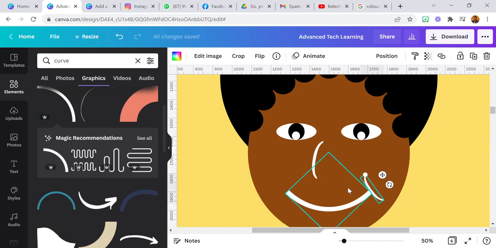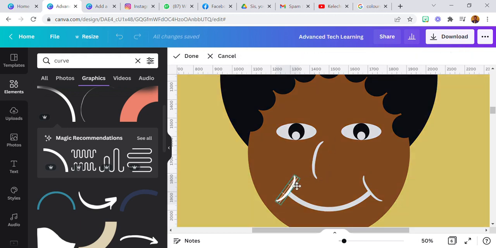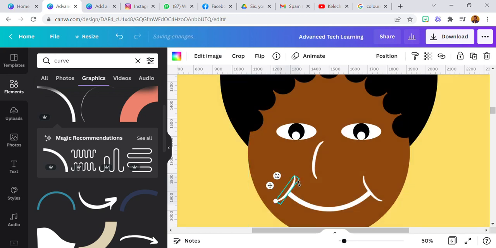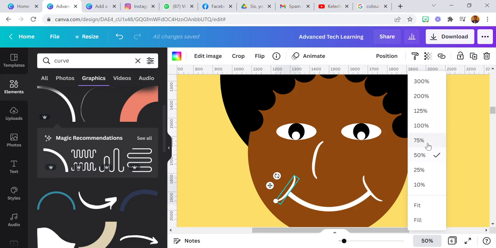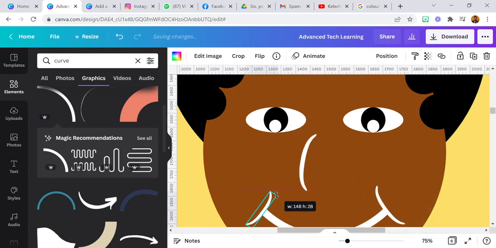Duplicate this, flip it. Crop this box. It's not cropping. So I'm going to reduce this further just a bit. Then make sure that no part is showing. Reduce this further.